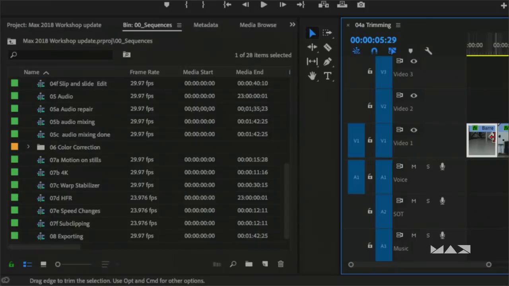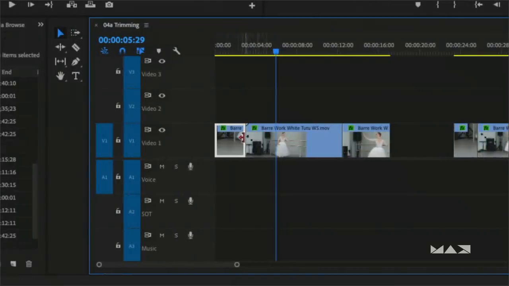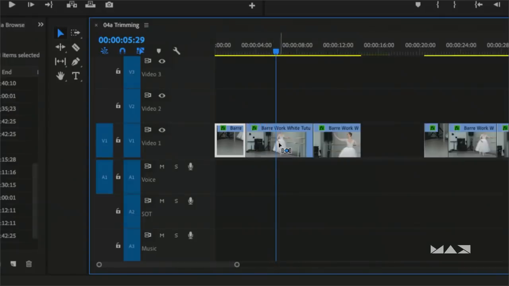And that's where it gets really cool. If I'm doing that, and I hold down the Command or the Option key, I'm holding down the Command key, do you notice how it turns yellow? This is called a ripple trim, and it works very differently. First of all, if I trim to where the playhead is, before when it was just red, it left that big hole, right? Holding down the Command key, getting to the ripple trim tool, which is yellow, I pull it over. As soon as I let go, not only does it do the trim, it closes the gap. So I can do this really quickly.